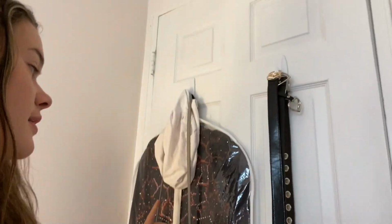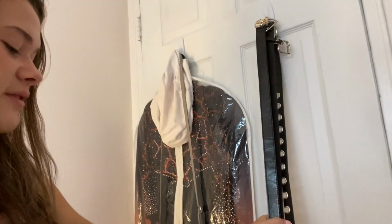I guess I should just do a room tour at this point. There's my door. And first thing is, I'm not going to read that. But that's my little whiteboard thing. And on the back of my door, I have my Complio for gymnastics. This little bag my parents got for me from Greece. For some reason, I have a chef hat here. And then I have like 4 belts that I just got. And then I have a flat screen TV here, a Steelers hat, and a Yankee hat, which fully doesn't go with the vibe of my room at all, but it's alright.